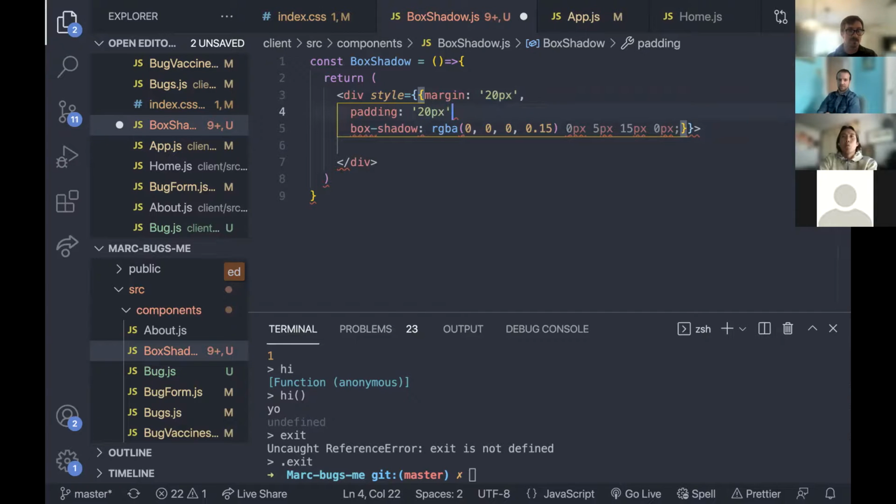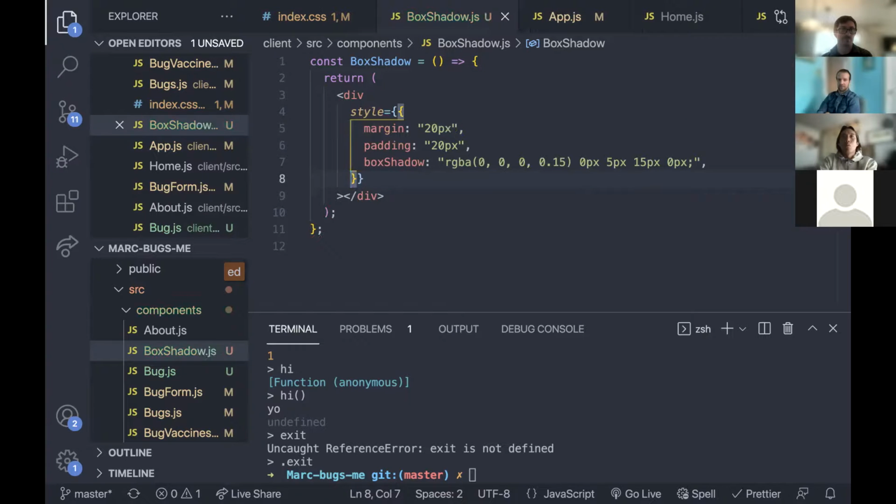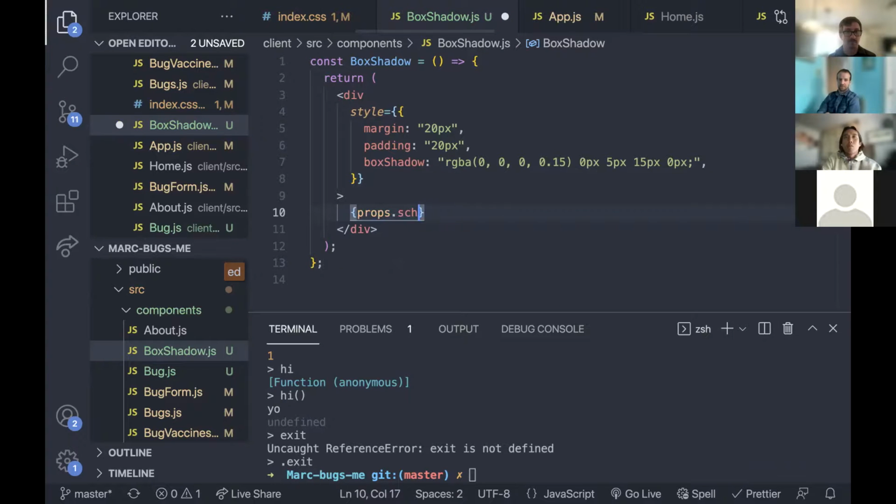We're going to talk about something called styled components, which gives us the ability to almost combine both of those things. So let's see here. Make sure I put this. So I could just make a component box shadow that really is just this div. And then remember how we have this props.children.